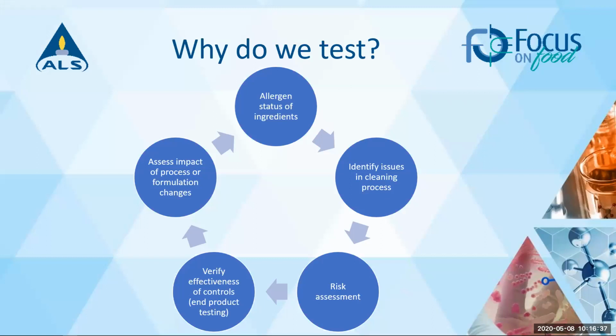There are limits to what testing can do on its own. For example, a single test in the absence of a robust allergen management plan can't really guarantee that a product is free from a specific allergen for which it's at risk. Now, testing can be complex, variable, and sometimes frustrating. But when utilized with an appropriate risk-based sampling plan, it can provide valuable feedback on your controls and processes.